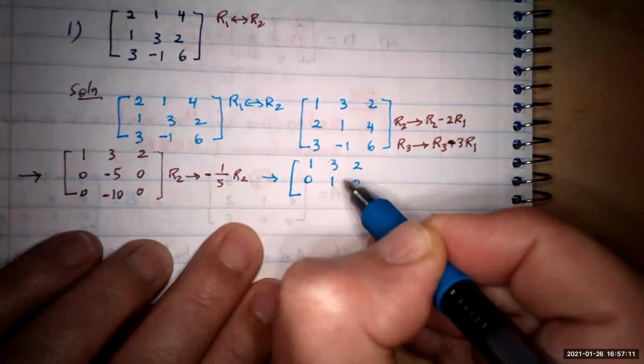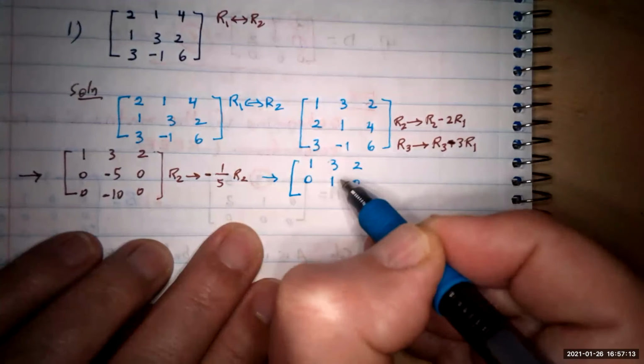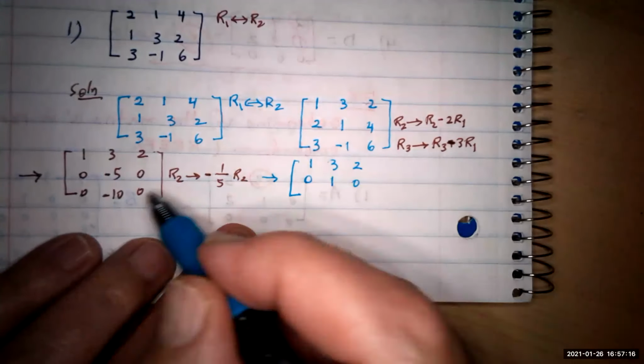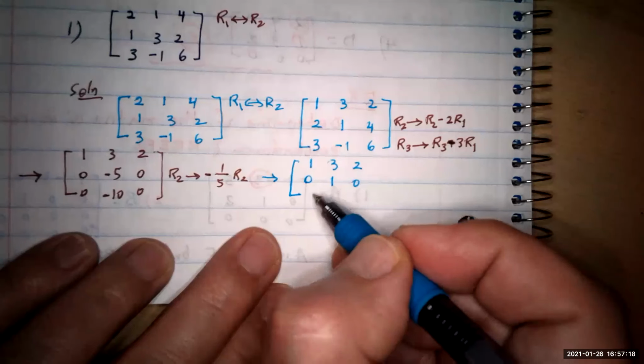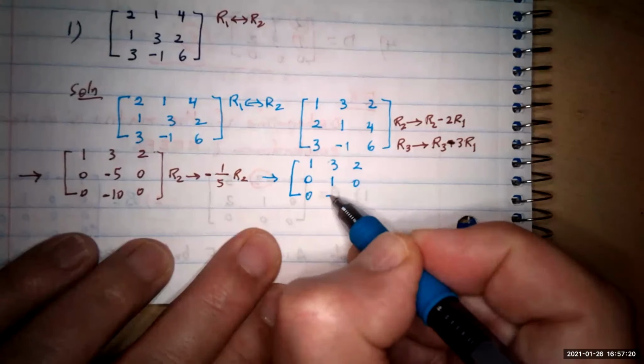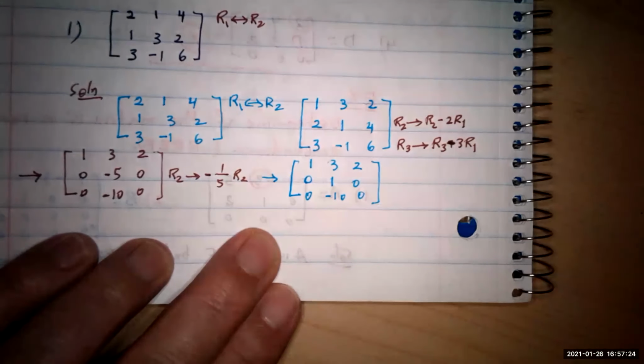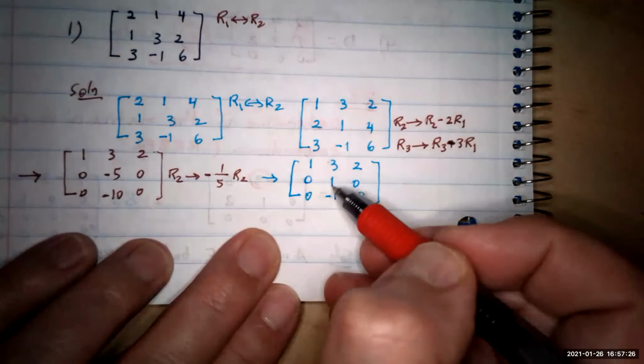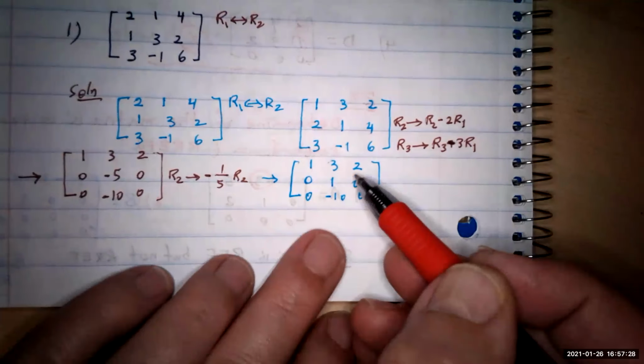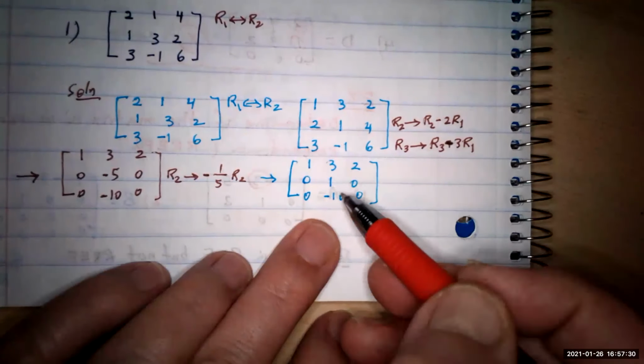And over here, at the same time, oh, it's fine. You can even divide this one too. It's going to be 0, negative 10, and the 0. Okay, there you are. I got the 1. You see 1, 1. So I need to make the top and the bottom 0.